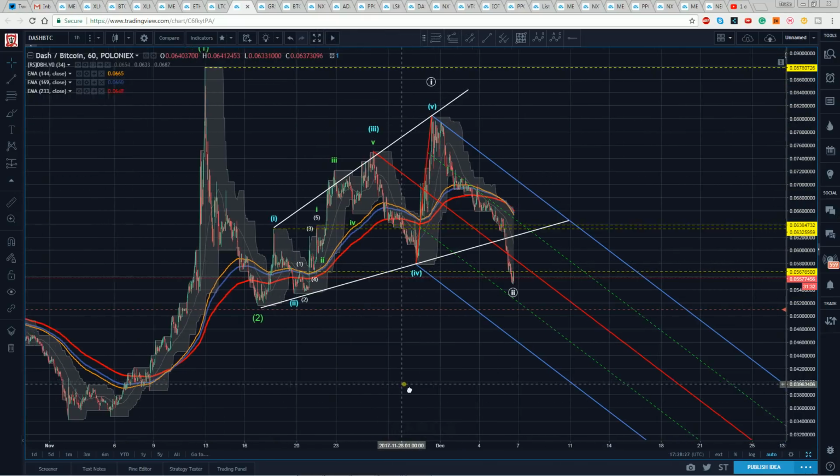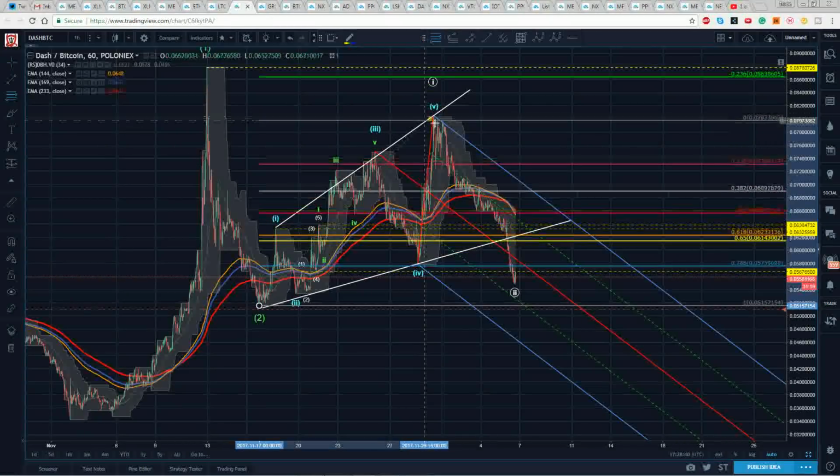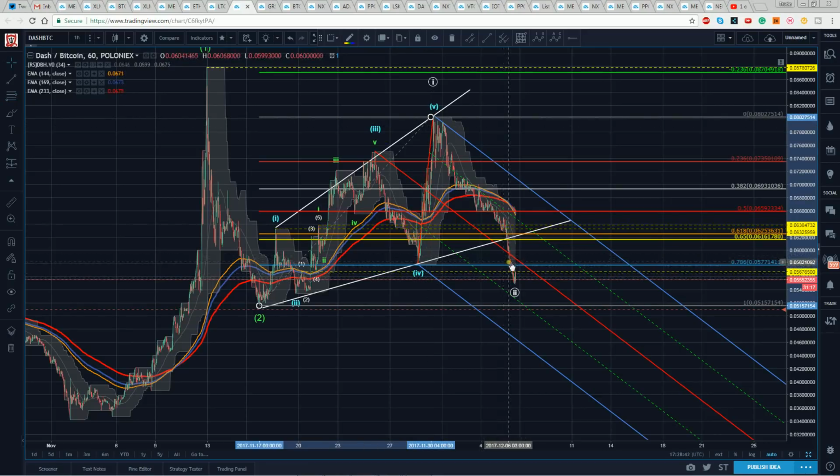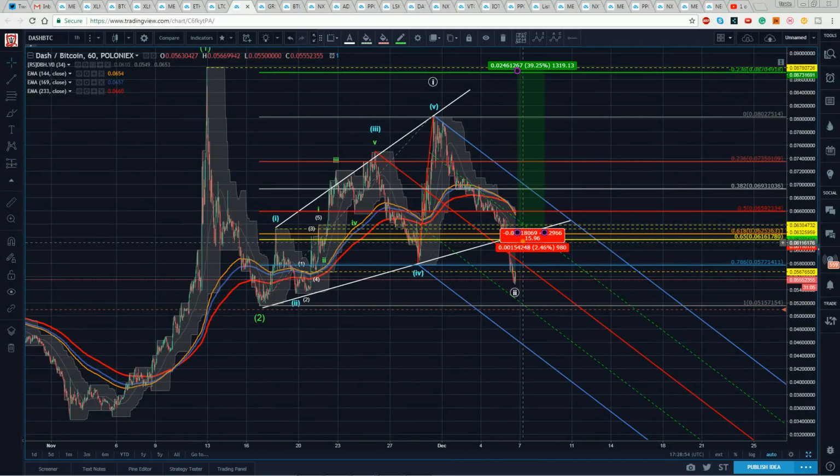So thus, the assumption had been that if this was a 2 and this is our 1, we're going to want to stay above the 786, the 78.6 from that swing low to that swing low, right? Well, here, so the trade yesterday was here, right? Which was, here's the trend line, here's the 618 box. So the trade was this right here at the 618. Here's the upside, but here's the stop, just on the other side of the 65, right?